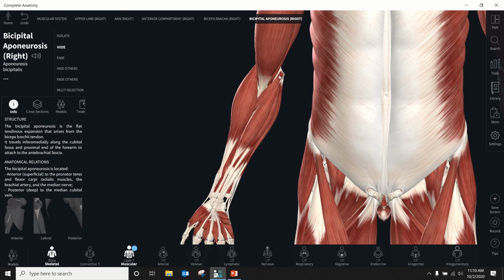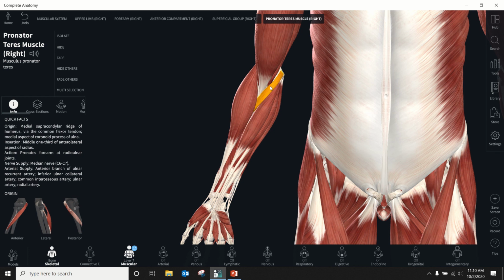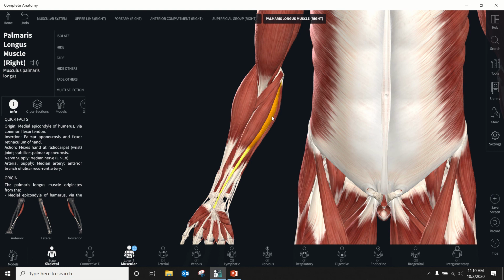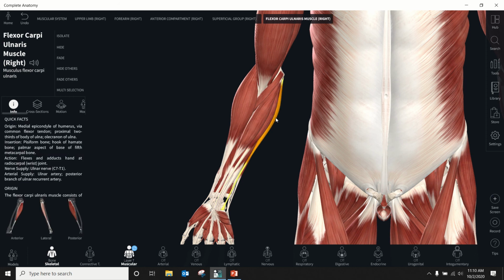And then, so our medial epicondyle group includes pronator teres, so that's this muscle here. And then we've got our flexor carpi radialis. Flexor carpi radialis is there. And then, so moving lateral to medial, still moving more medially, now we got our palmaris longus, which is there. And then the most medial of them is the flexor carpi ulnaris, which is right there. So those are the superficial medial epicondyle muscles.